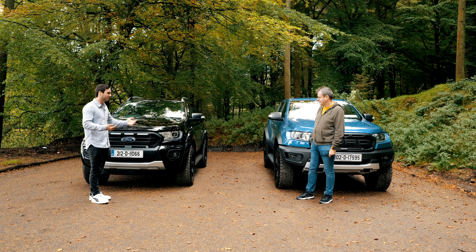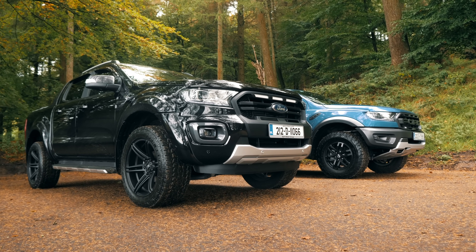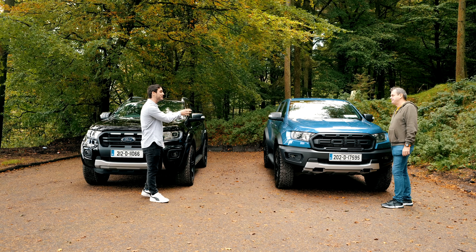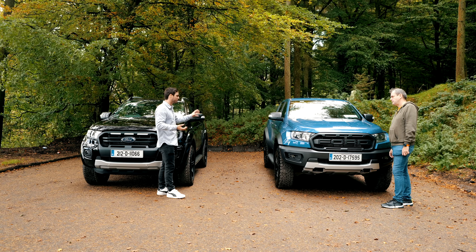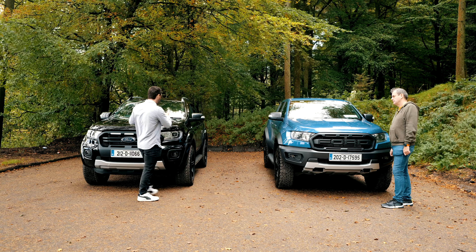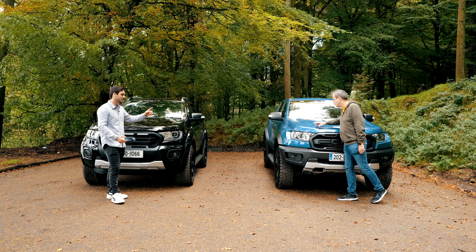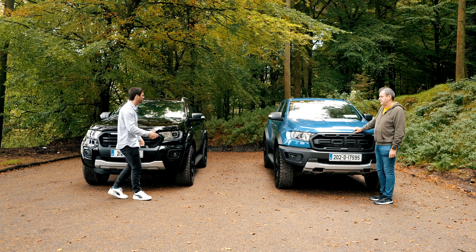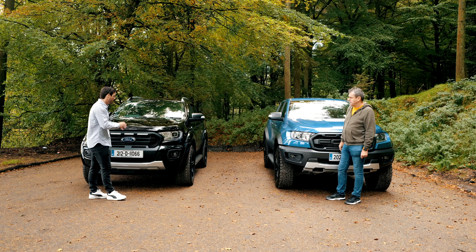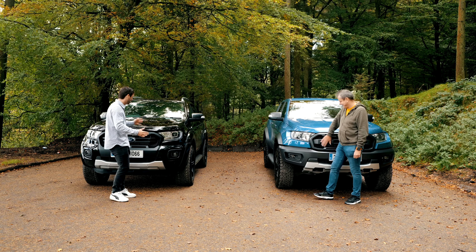Today Bob and I are going to take them for a drive. We haven't decided who's driving which yet. I like the look of the Wildtrak but I like the presence of the Raptor — it's got a wider track, looks meaner, and has the big scuff plates underneath. To me, the Raptor is probably the one I'd buy because I don't really have the usage for a 4x4 pickup truck. It looks cool and has nicer suspension, but the Wildtrak is more practical. It's not as wide and it tows a lot more — three and a half tonnes compared to about two and a half. That's the suspension that limits it, and it also takes less payload: 650kg in the back of the Raptor versus about 1,100kg in the Wildtrak.